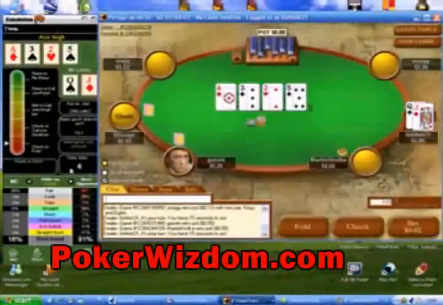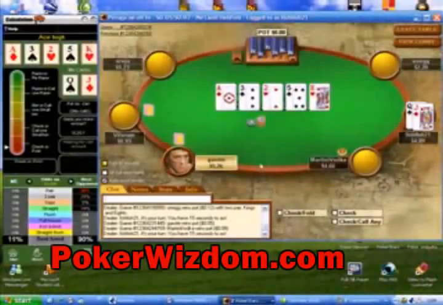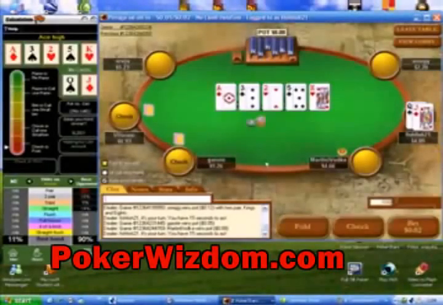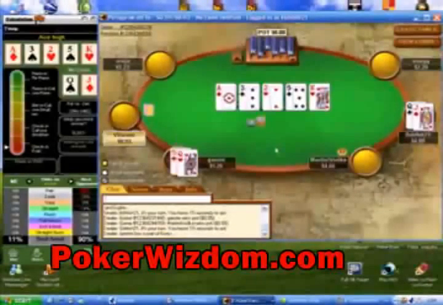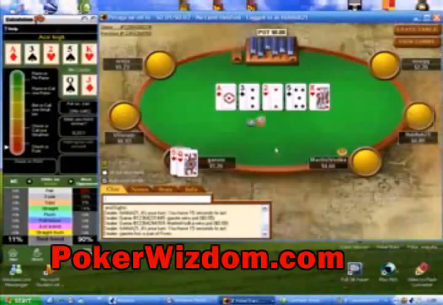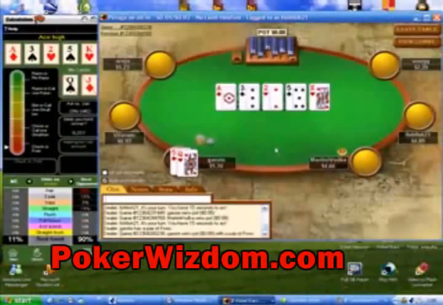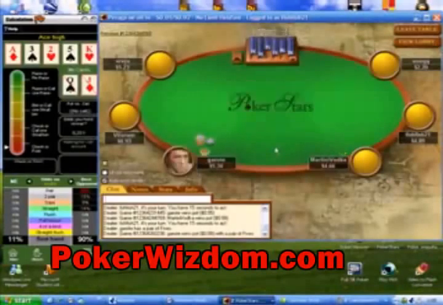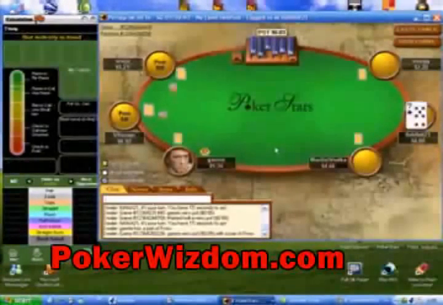You see Calculatem Pro tells me to check or fold. River. Absolutely nothing in this hand. But a high card. So we're not going to win this hand, obviously. Okay, well, we're going to end this session. I hope I've just shown you how much Calculatem Pro can help you evolve your game.